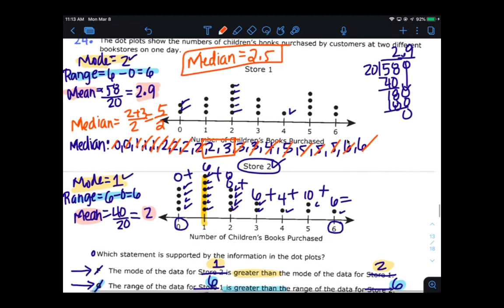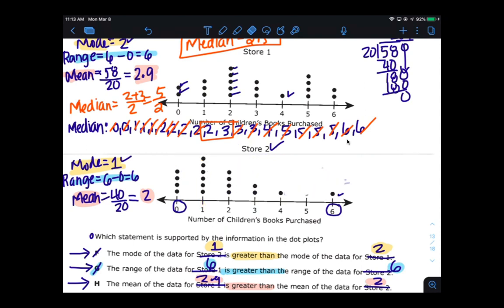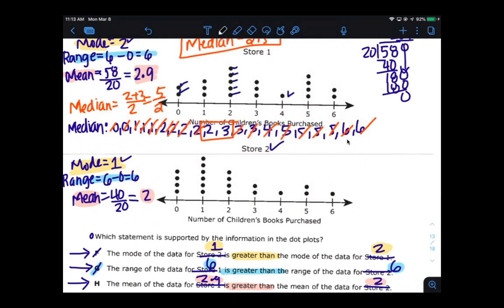And then we find the median of store 2. Because we are reviewing, you do the same process: you list them all, and you get the one in the middle. So here I'm going to do the median for store 2. I hope it fits here. I have 4 zeros, 1, 2, 3, 4. I'm getting it from here.